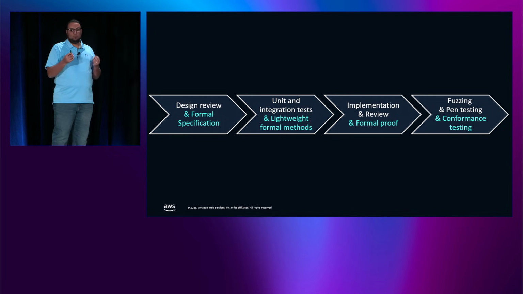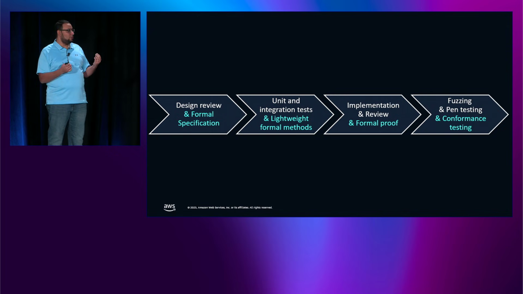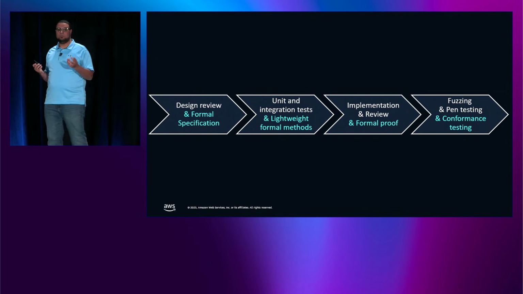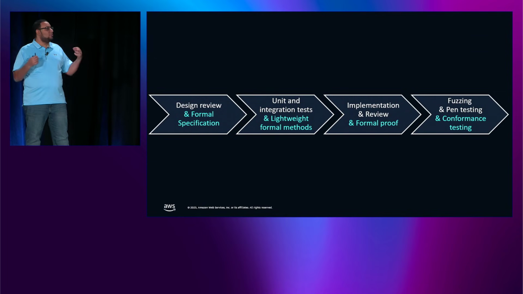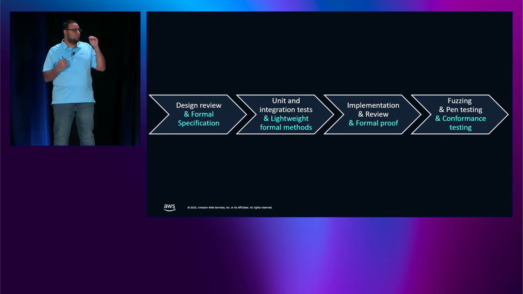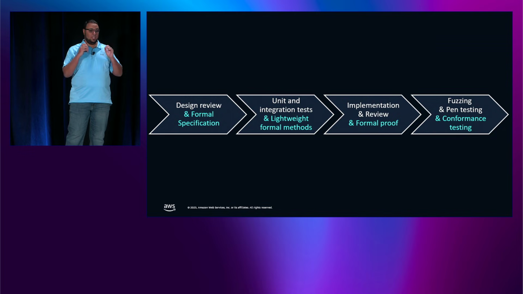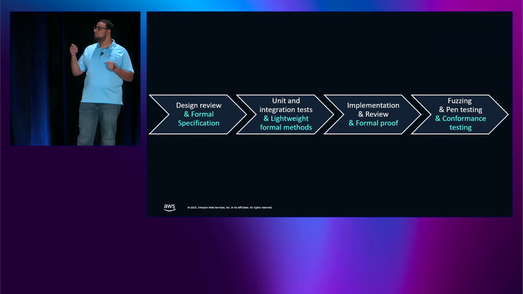Because it's very hard to prove that your code is doing what you wanted to do unless you have lots of testing, and now we have an extra tool, which is actually the formal proof. So the way to think about formal proof, it's not a replacement of your typical software development process and your quality bar. It is just an extra tool that you have to significantly raise the bar of the correctness of your implementation. And with this, I would like to hand over to Nathan, who's going to jump deeper into automated reasoning and formal proofs.